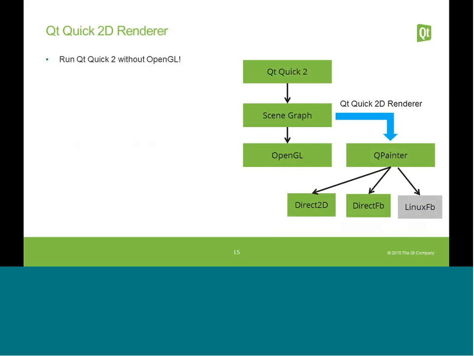But now, with the new Qt Quick 2D renderer, we can actually bypass OpenGL completely, and we've introduced a 2D renderer based on top of QPainter. Now, we don't really recommend using this as an unaccelerated solution on hardware without any kind of hardware accelerated drawing at all. It might not be the very best idea, but you can use this on top of Direct2D, DirectFB, or even on Linux FB if you really want to, but we really recommend something with at least blitting or hardware accelerated blitting, etc.